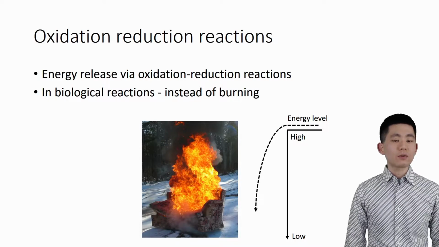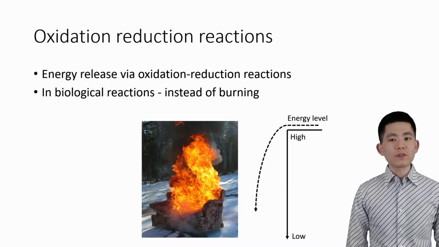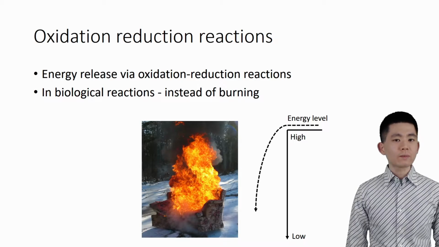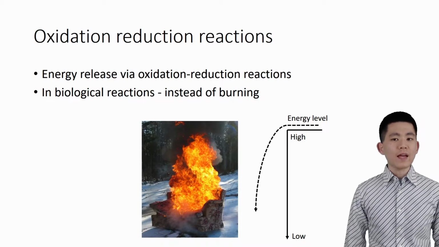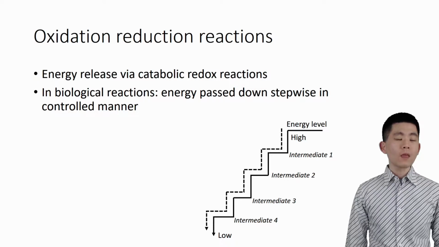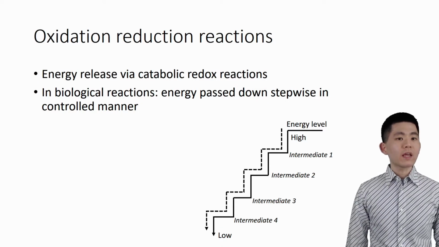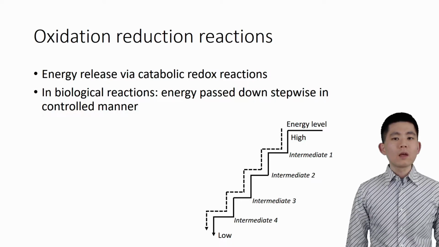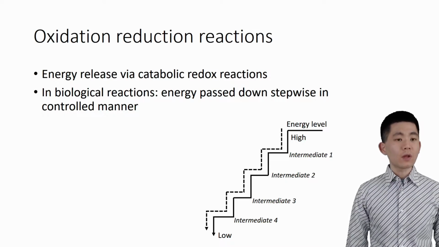The release of energy during chemical redox reaction is vigorous and visible due to the instant drop of energy level. The electron donor, in this case the couch, reacts with the electron acceptor, oxygen, and releases energy in the form of heat. For biological reactions, this is too explosive. So instead, in biological reactions, energy is released in a more controlled manner. It is passed down stepwise to multiple intermediates by electron and energy carriers. By regulating the amount of these carriers, the flow of energy is controlled.